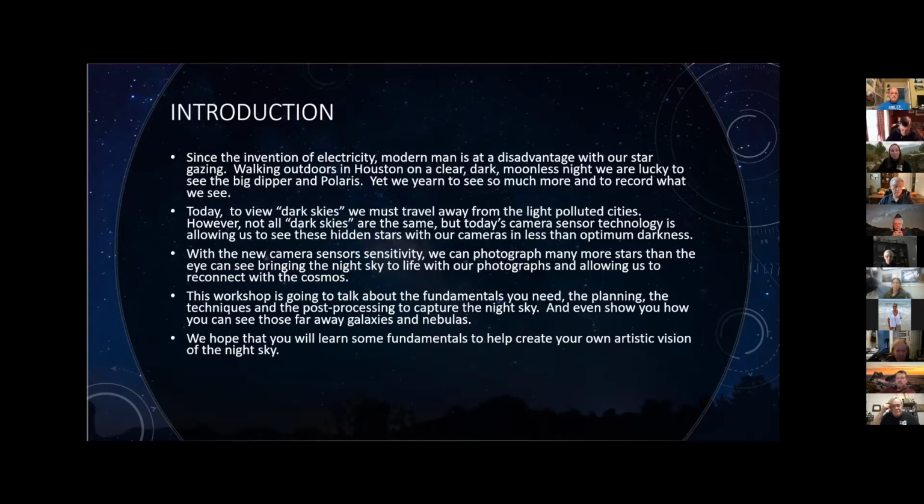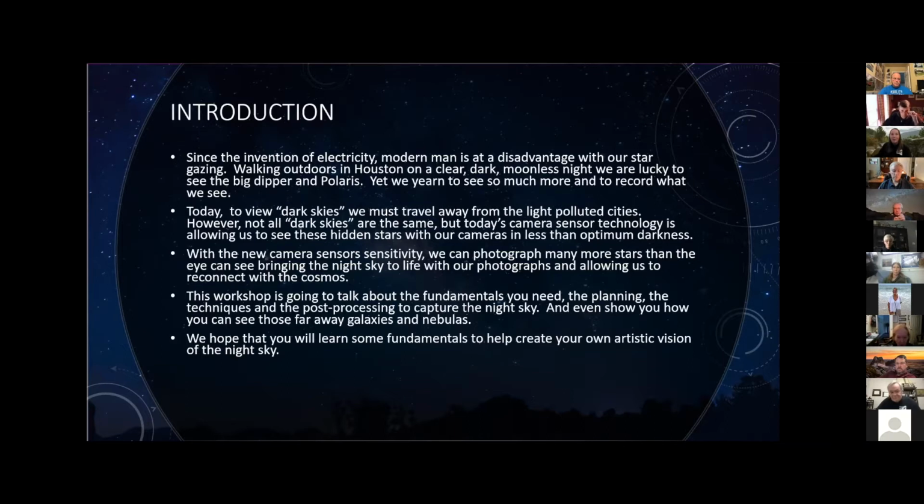And with this workshop, I'm going to talk about the fundamentals, how to get started. I am assuming that you all have a DSLR camera, that you have some lenses, you have the basics, so I'm not really going to talk about what camera's best, what sensor's best. I'm just going to say, this is the equipment that you have that you want to go out. Let's take that equipment, go out, see if you like it, see if you enjoy it, and then you can move on from there. So I'm hoping that you learn something that will help you decide and enjoy your night sky photographs in the future.